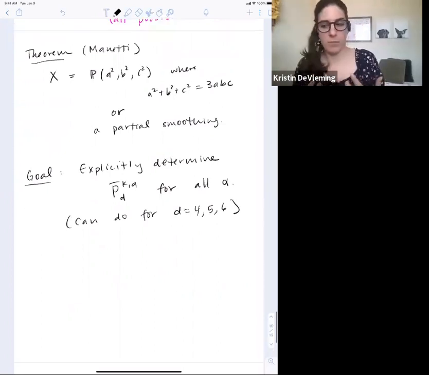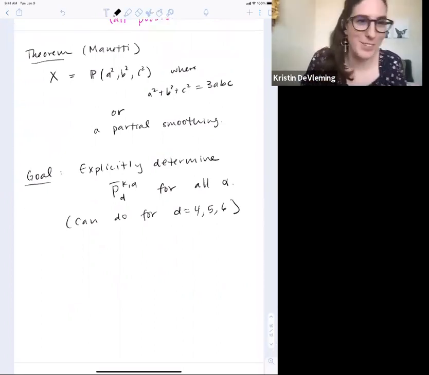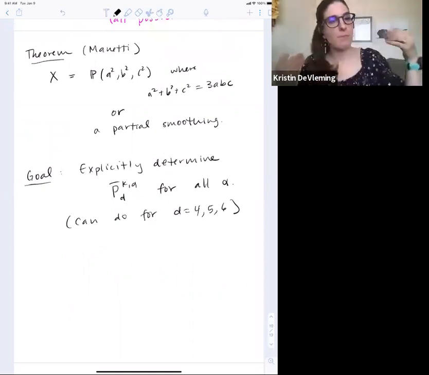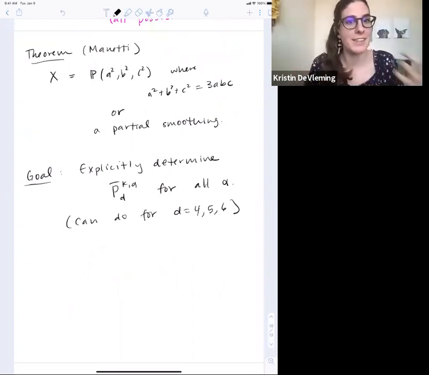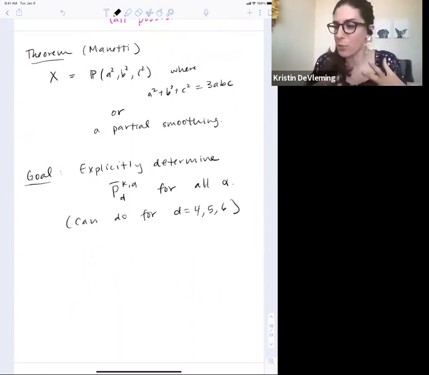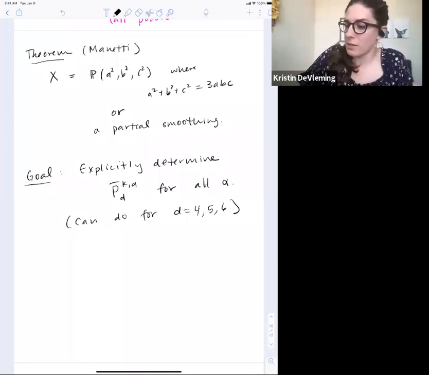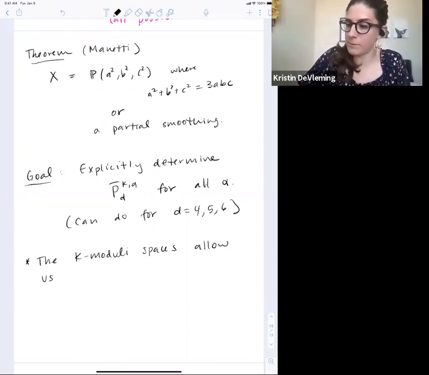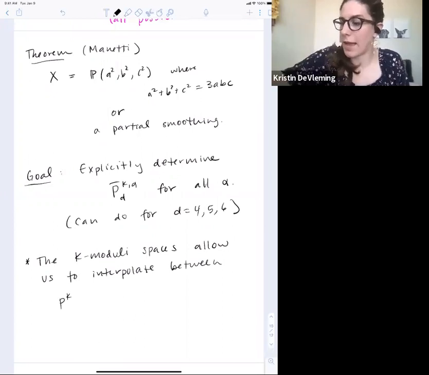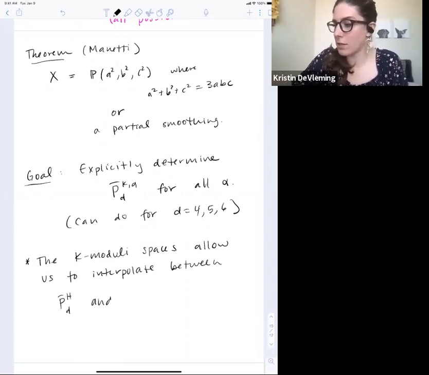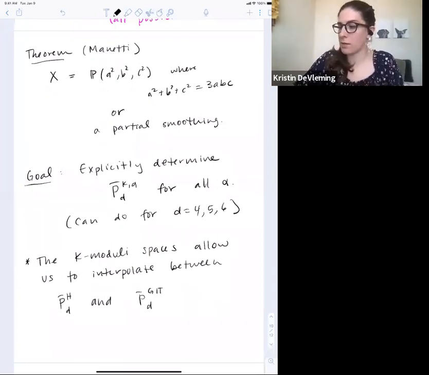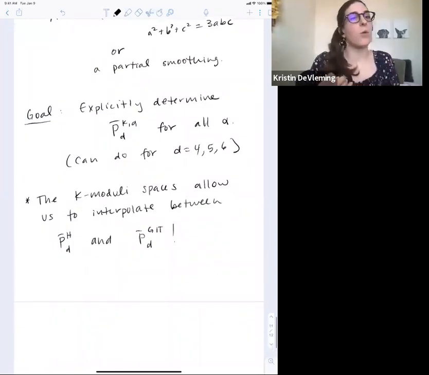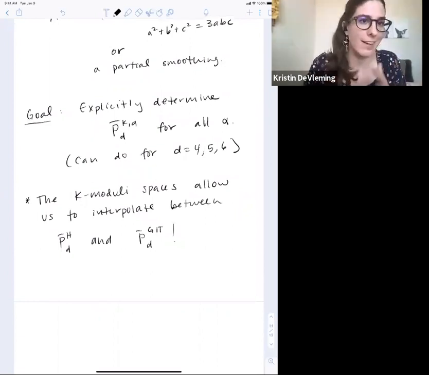All right, but this has been maybe a nice little introduction to some facts about K-stability, but doesn't relate to our original problem. How does this relate to the original 2 moduli spaces we were trying to understand, the GIT moduli space and the Hacking moduli space? Well, we can actually interpolate between the two using K-stability. So essentially the whole point is the K-moduli spaces allow us to interpolate between the Hacking moduli space and the GIT moduli space in a precise way. So this is how we can connect the two moduli spaces from earlier in the talk.